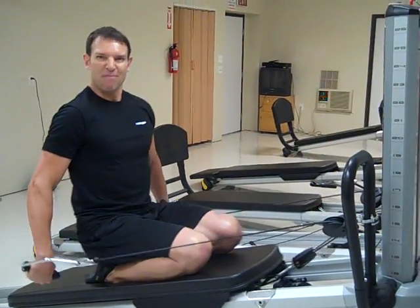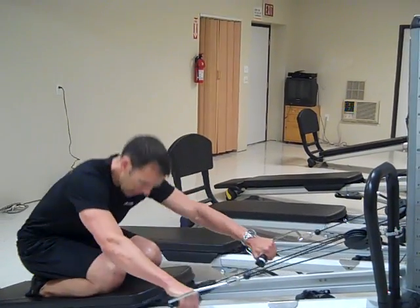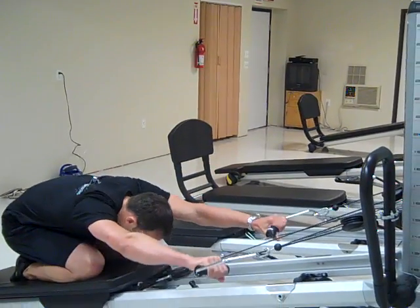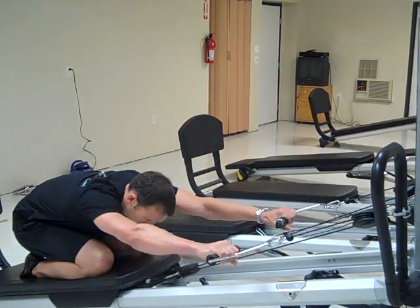You should feel your abs and back working as well, which is supporting. But then, if you haven't tried it before, as the cables go forward, lean forward to get a stretch, and then use your lower back and do a little bit of extension here as you lift up. So you should feel a little progression in the intensity, and your heart rate will start to rise.